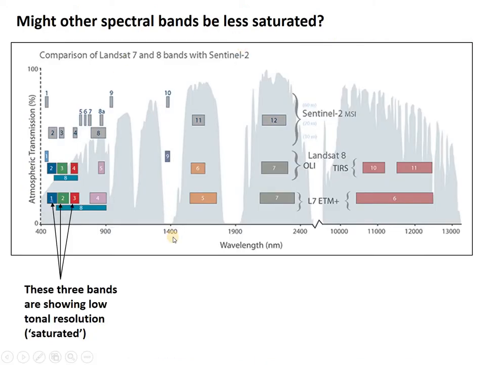And if you're wondering what a band is, here's a quick explanation. This figure shows the spectral bands for Landsat 7, 8, and Sentinel-2. So this is wavelength down here. And recall that often satellite sensors take multiple versions of the same picture with light that's collected from some limited part of the electromagnetic spectrum, also known as some limited bandwidth or a band. So if we look at Landsat 7 here, we see bands 5 and 7 are out in the far infrared, band 4 in the near infrared. What about some of those bands?